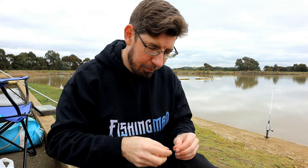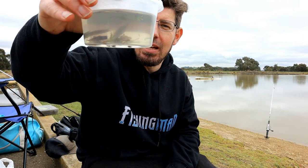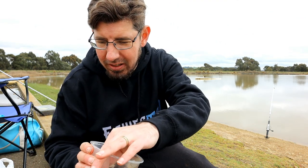So that's the maggots. Now, if we grab another size 12 hook, so one of these tiny little hooks again, and this time we're going to rig up a mudeye. So this is a little bit tricky because they will be moving around. The trick with the mudeye is you want to pin them underneath the wings without hurting them and killing them, because the idea is you want those legs crawling around and moving around on the water. So what we're going to do is grab one of these guys out. I want to try and find one that's moving around. It's a little bit flighty, so there's a good size one there.